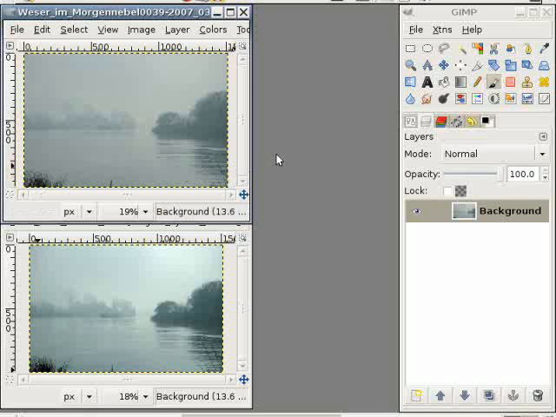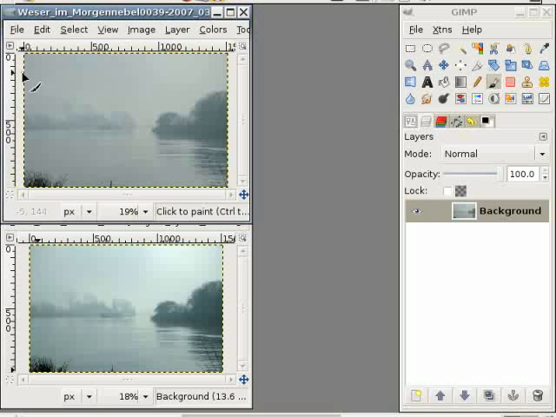I've opened the two images in the GIMP, and now let us have a look at the histogram. The histogram is hidden in the image dialog. You find it here, and here should be something more, but okay, we have three different ways of reaching the image dialog.